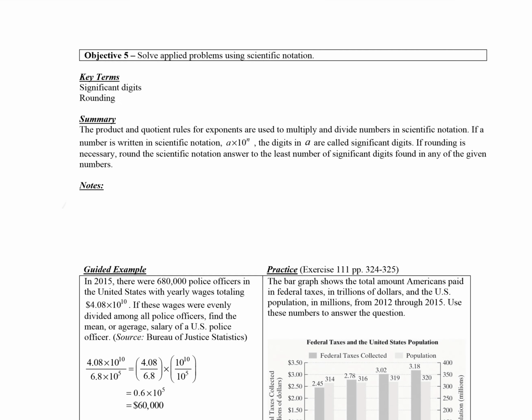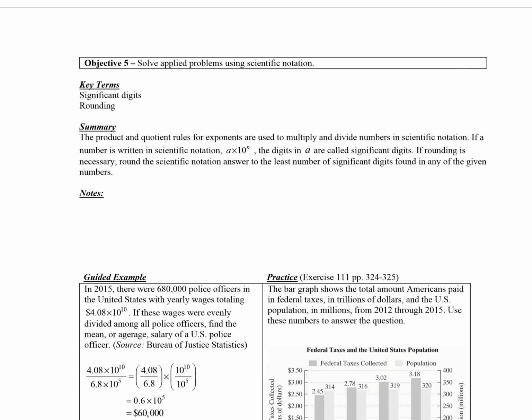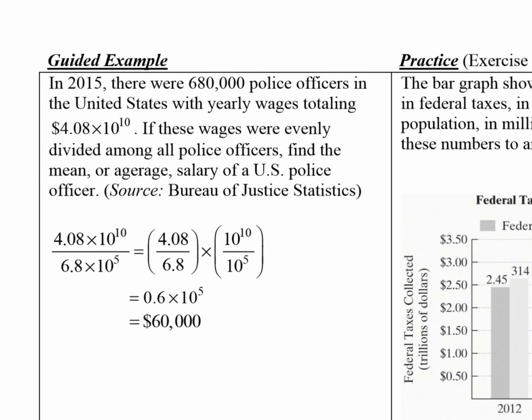So this is going to be, I don't think this is tested, but this is just going to be problems where you're going to have to divide. They're going to give you a question where they ask you to divide, which is fine. If you were to divide these two different scientific notation values, again, you take this and divide it separately. That's what they did here. And you take the tens and you divide them separately.